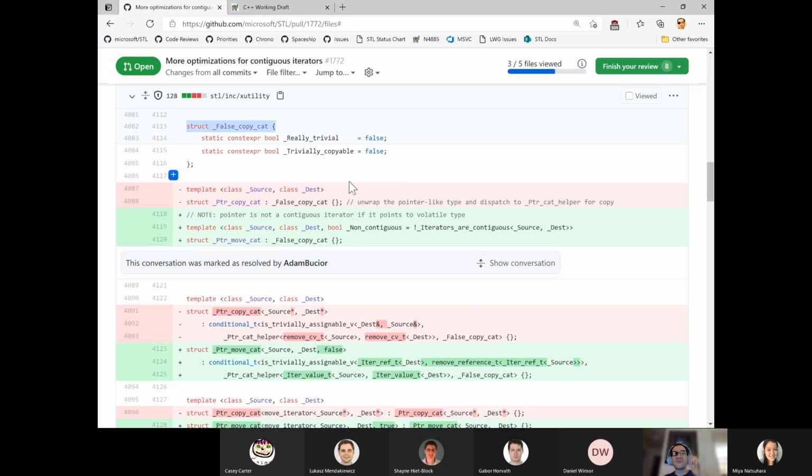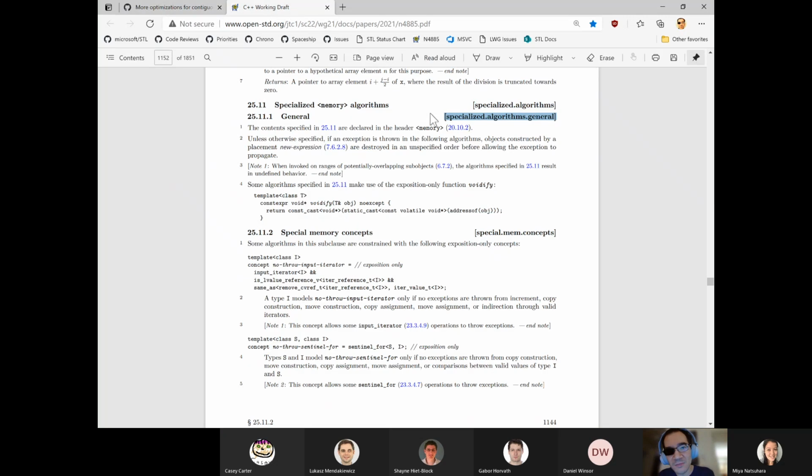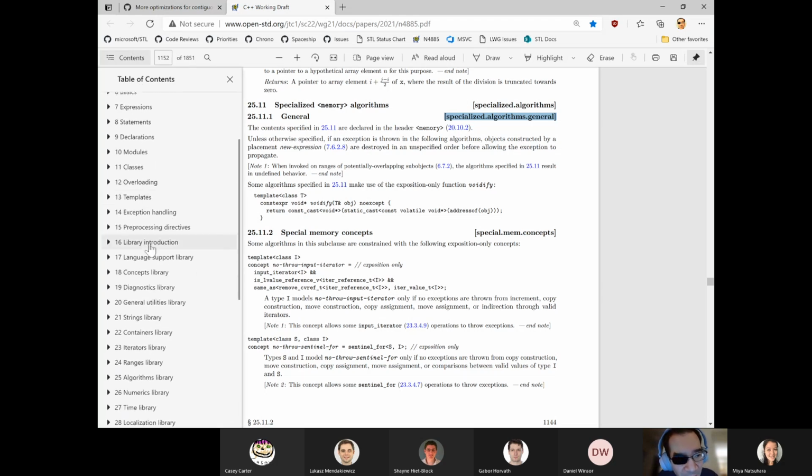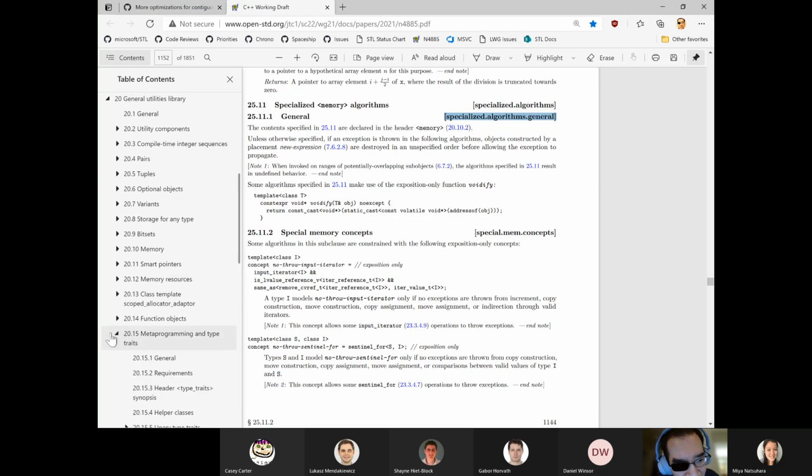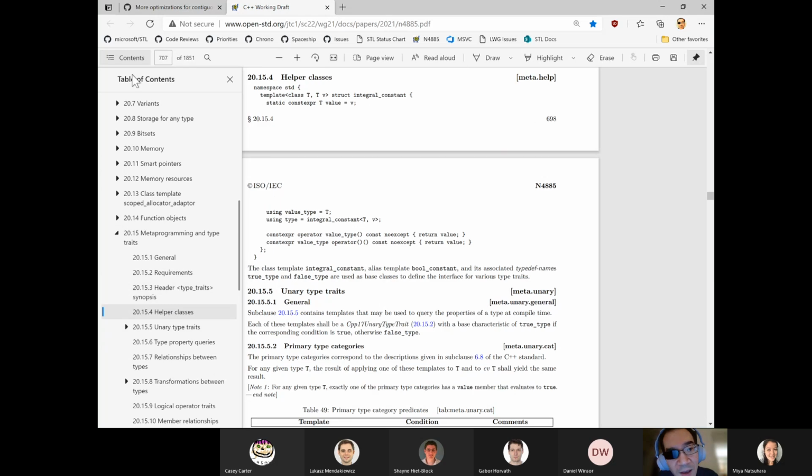Here I'm referring to the idea of, instead of creating a chain of base classes for type traits, you can, what I think of as punch through and get the most derived or the most base type, like integral constant, and use that directly as your base class. So you just have your type trait derived directly from true type or false type. We can do that, and this is potentially a throughput improvement because you end up with simpler layout, and specializing class is one of the most expensive things we can do, as I understand it. We can do that with the standard type traits because they've got this self-typedef. Let me see if I can show you that. Helper classes. Yeah.